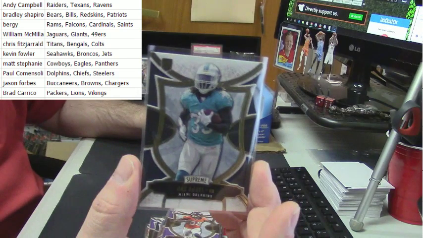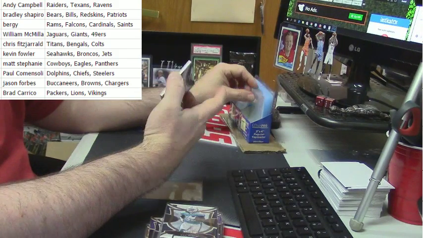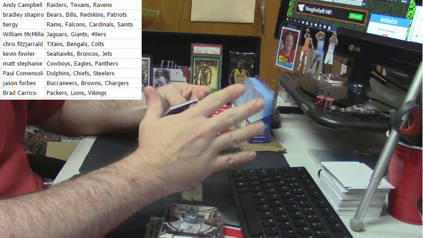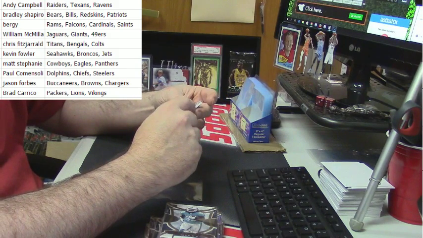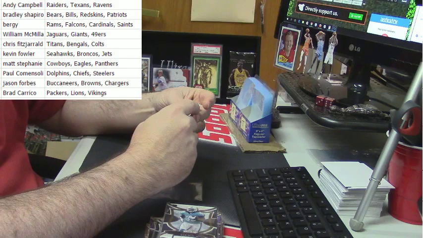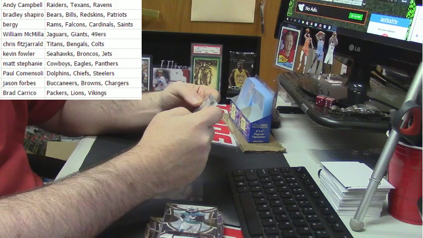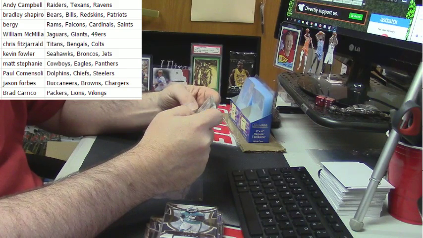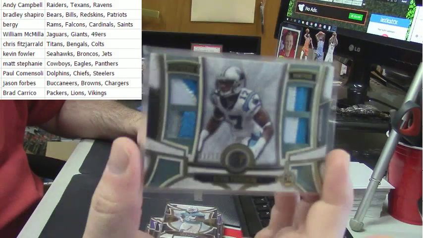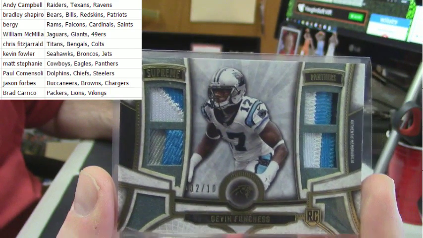Miami Dolphins, Jay Ajayi. And mild, not huge, but no auto. It is 2 out of 10, quad, single double, double, triple, triple, double, quad, double. Devin Funchess. Devin Funchess at 10. That's nice.